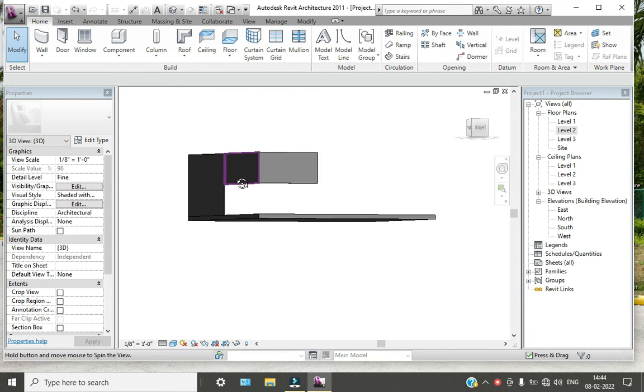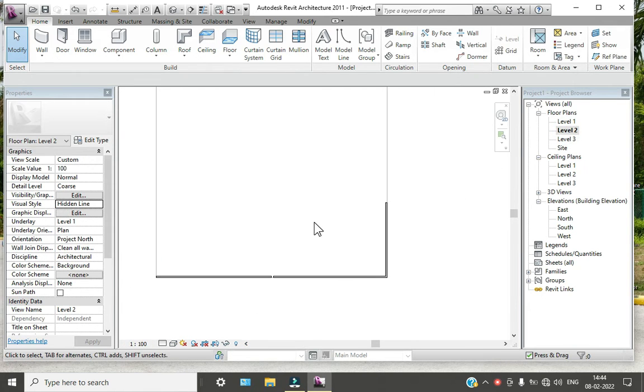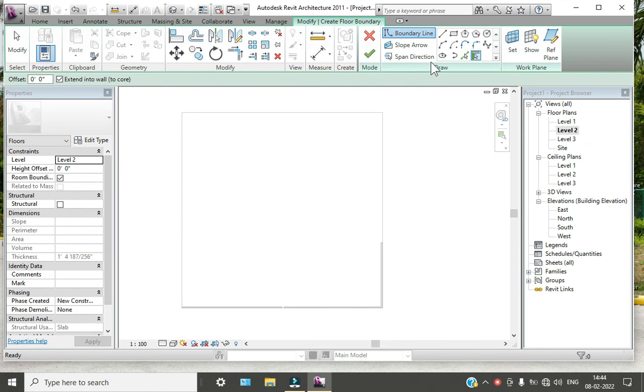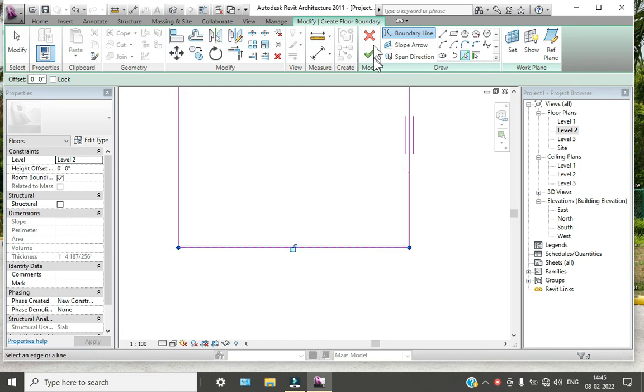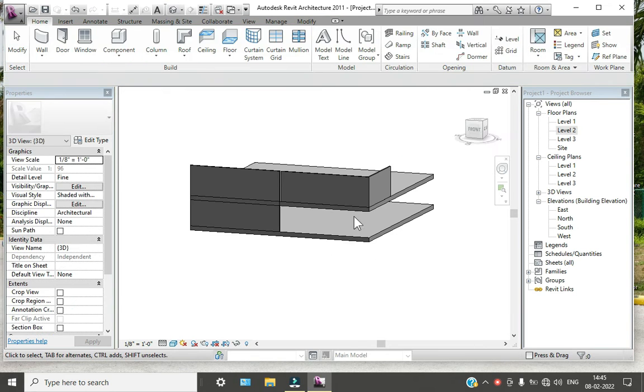So we go to level 2 and we will add the floor. So we're going to select these big lines. Right click on OK. So it will create a floor over here. So like this our floor has been created.